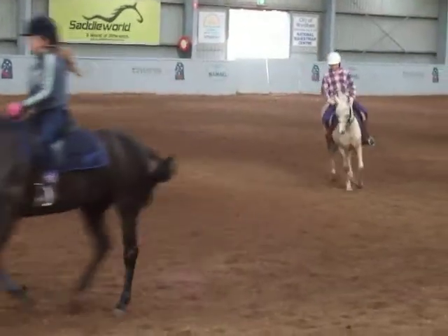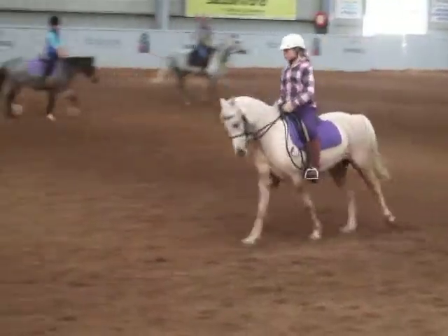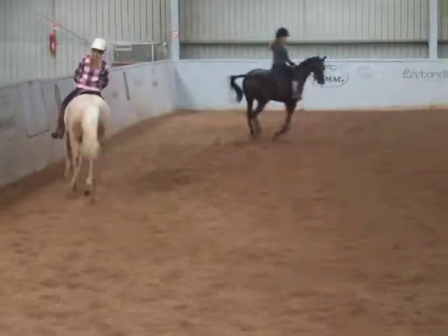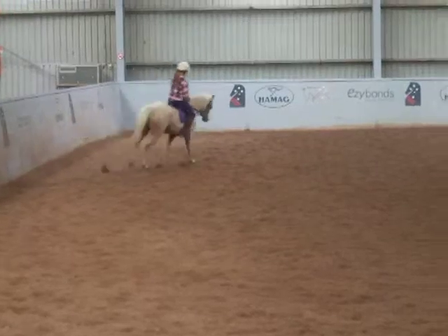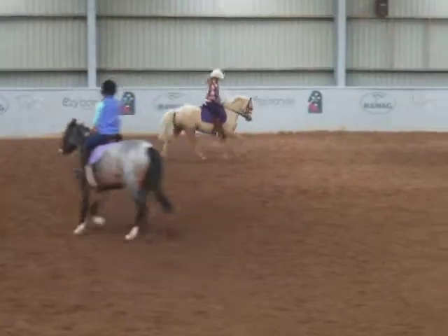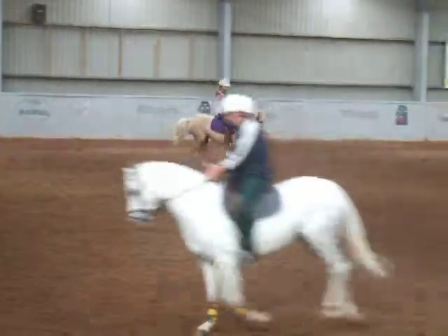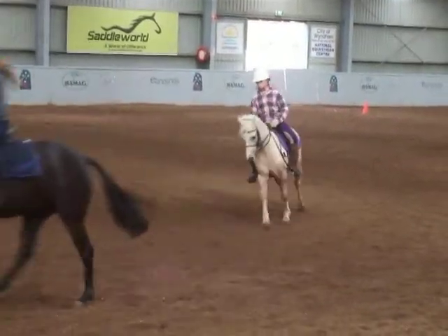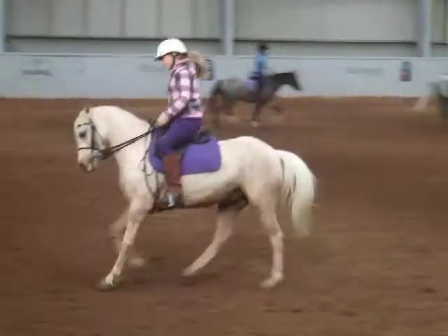Let's see if you can hold the circle line. It's always that little bit harder in the canter, isn't it? Things happen a bit quicker. You're sitting up in the canter. Inside legs on the girth, keeping your horse going forward. Outside legs resting back behind the girth, keeping control of the hindquarters, but not doing anything very much.